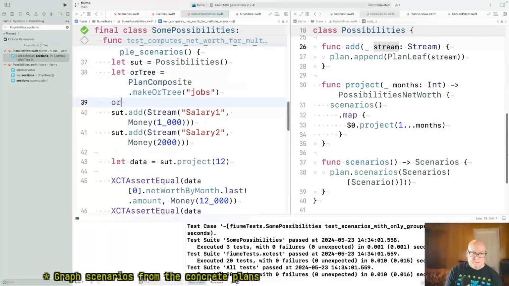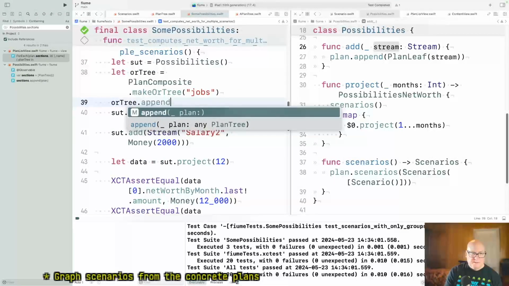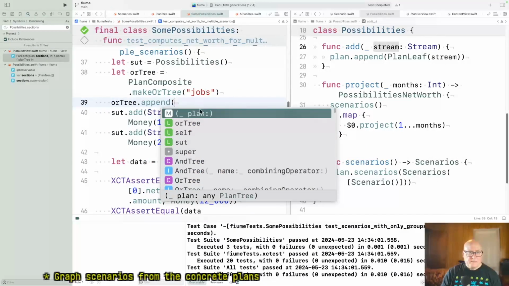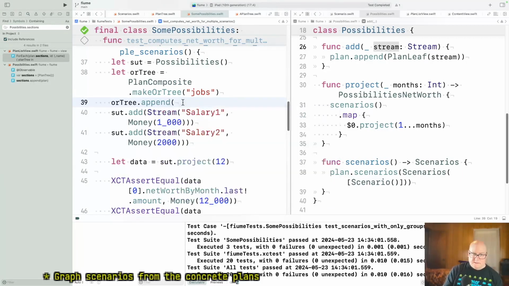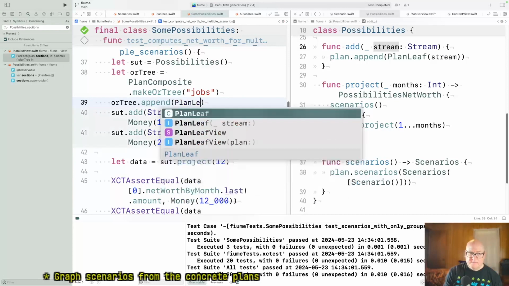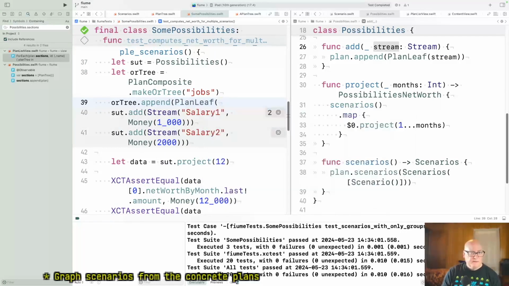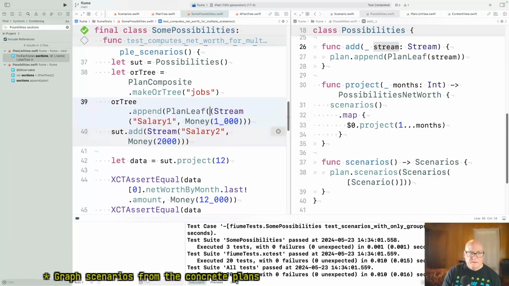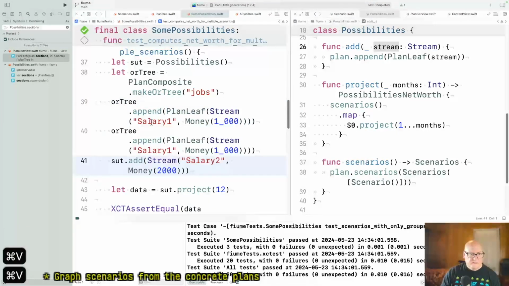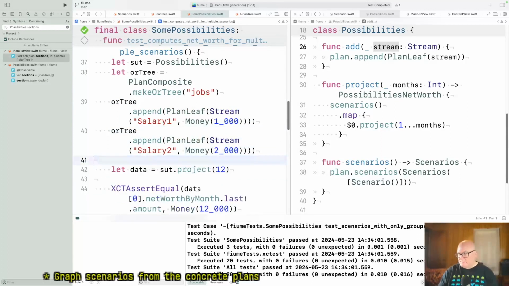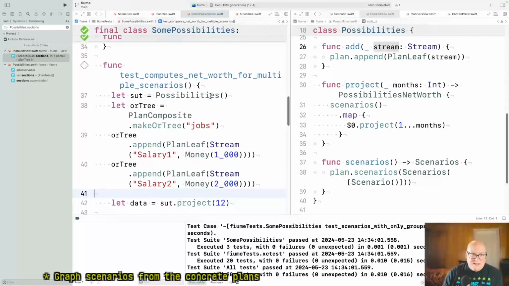And now or tree dot append. I guess there's got to be a plan leaf of a stream. Okay, a little awkward. And this is salary 2000. Okay. All right, so now I have the sut, the possibilities.